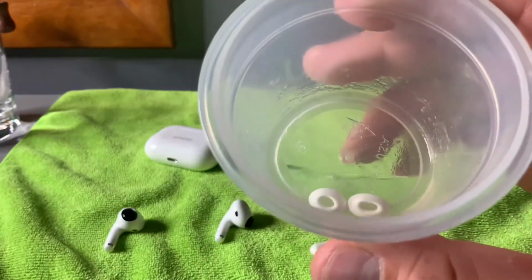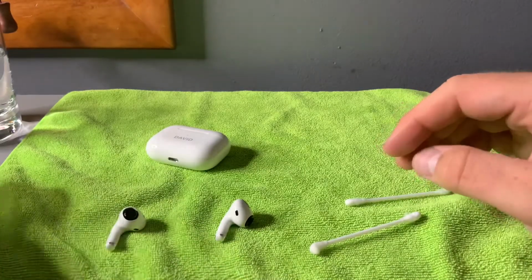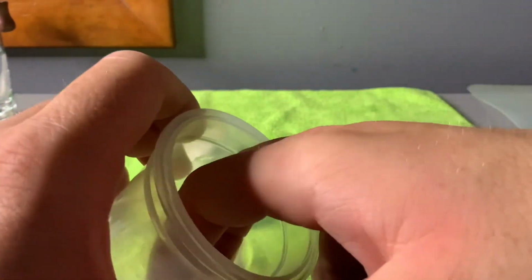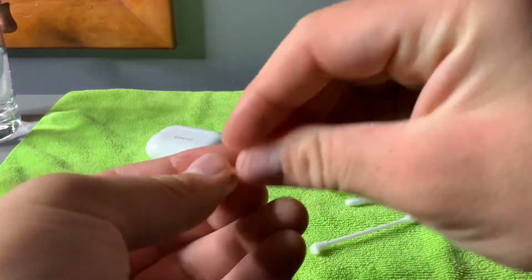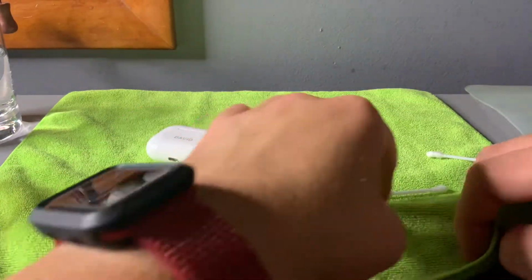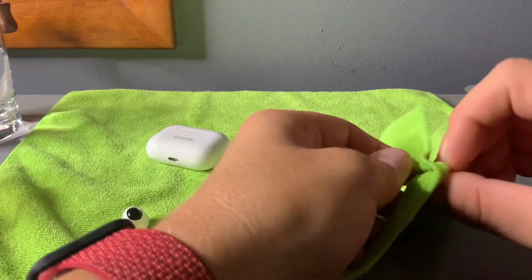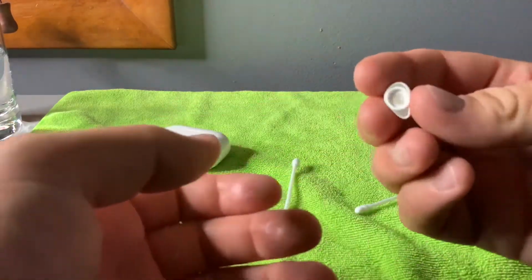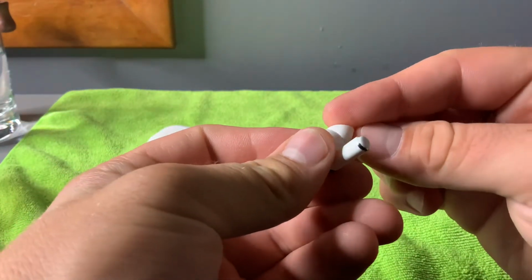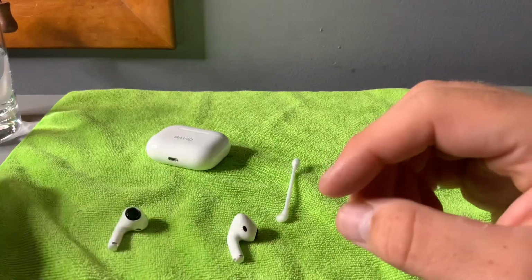See all the dirty stuff are getting off it. And then that's it for the video of how to clean your AirPods. You can dry it up with a damp towel. And then you can just push them in like normal. So yeah, I'm gonna let these dry completely and have them disinfected like this.